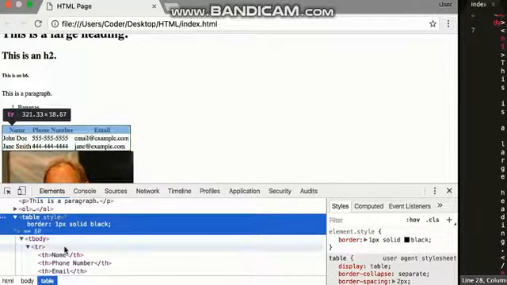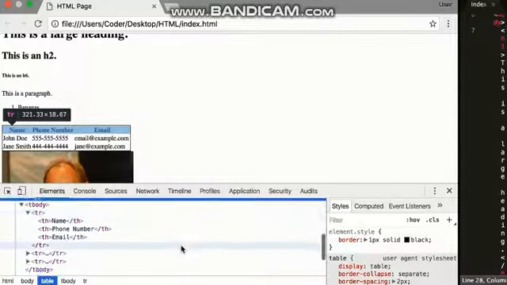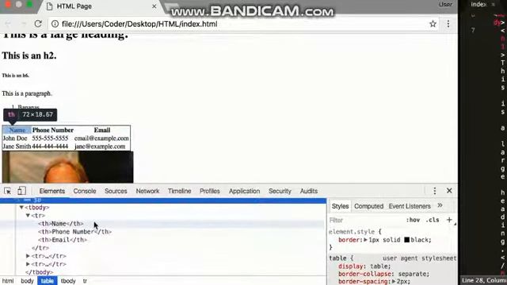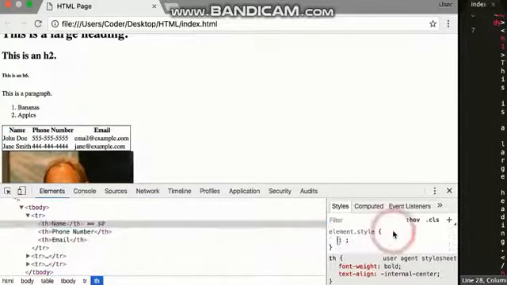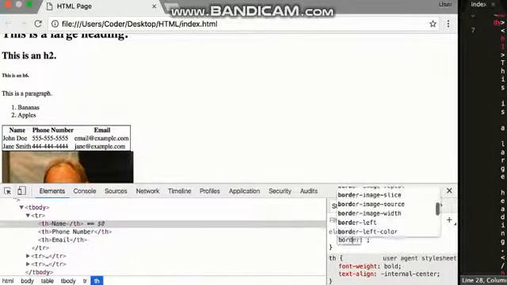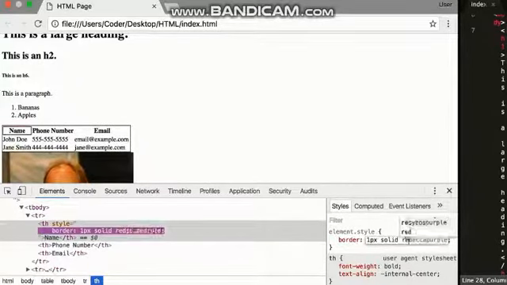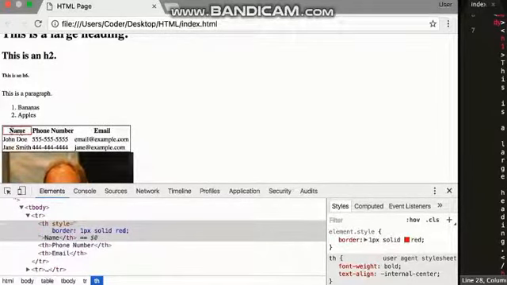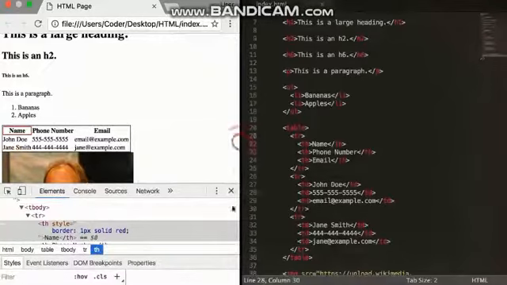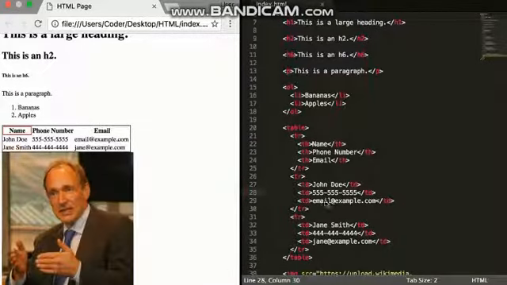So if I go over here and choose something like the TH tags, we could add some CSS to that particular element. So border, 1 pixel solid red. And there we go. Now we have a red border. I'm just showing you this to give you a taste of how this inspector works. But more importantly, I wanted to show you this so that you could start to visualize very clearly how these tables occupy this space and create this tabular format. That's just a fun little trick we can do. I'm going to X out of this inspector here.